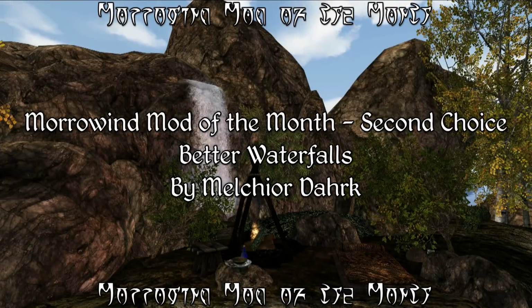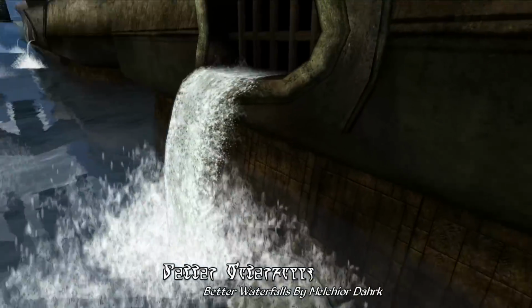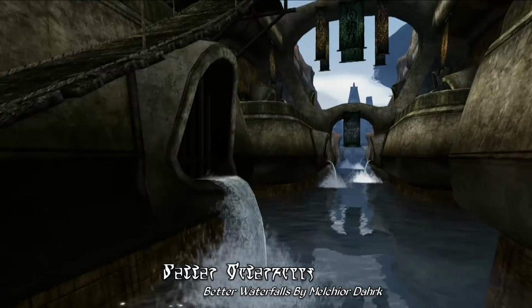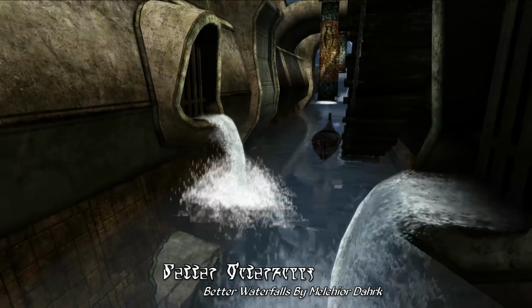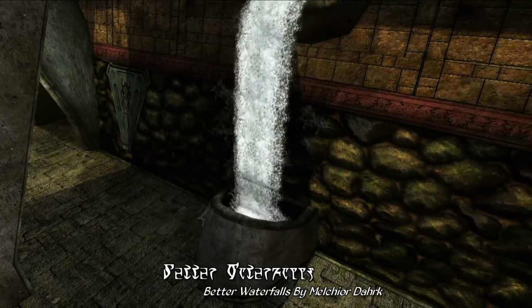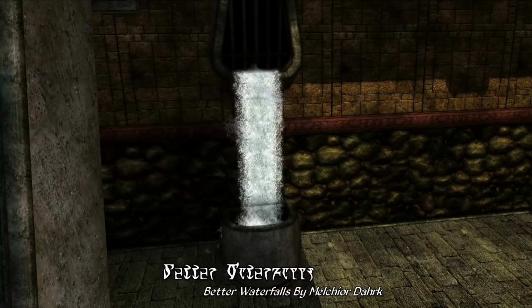Next up, we have our second choice for the mod of the month, and this time around we have Better Waterfalls by Melchior. And it does seem like we have a bit of a theme going on with this episode of the mod of the month now, doesn't it? I mean, first water shaders, now waterfalls. January was certainly quite the wet month for graphical replacers, I would say. By the time we're done with this video, you'll be thoroughly soaked in little graphical upgrades to your game. But enough swimming around here, let's get into the showcase.